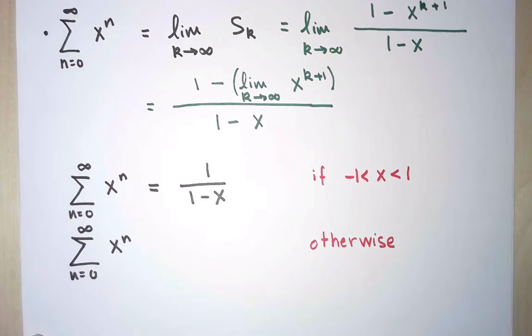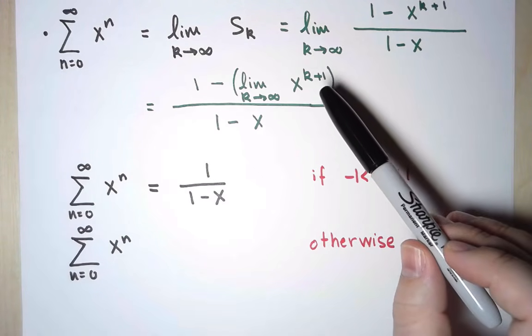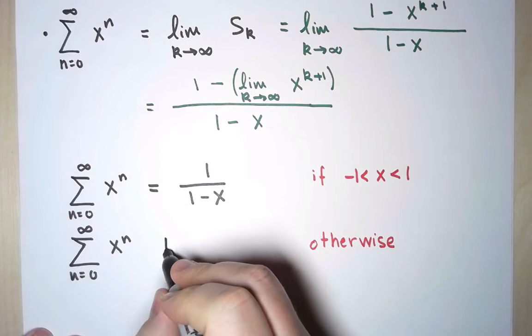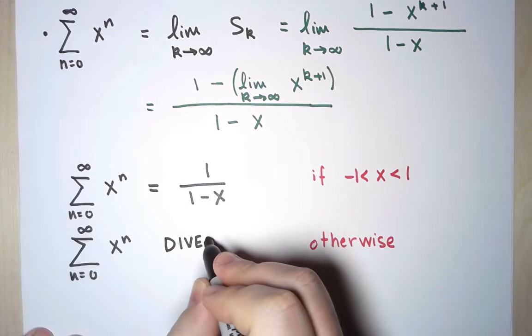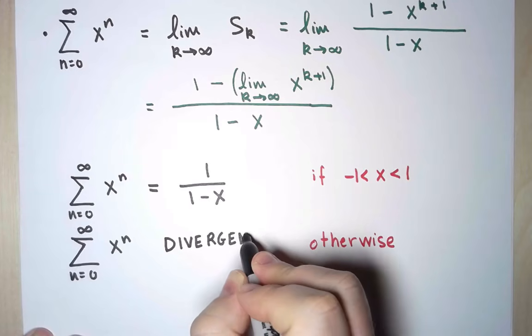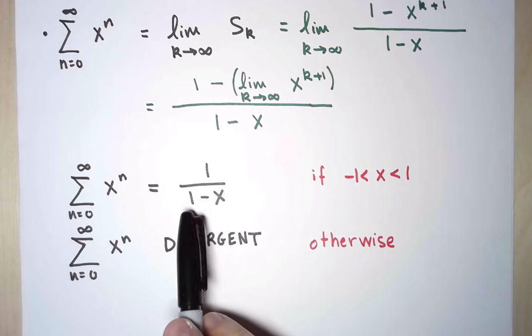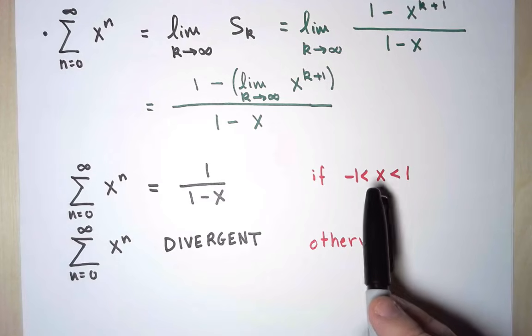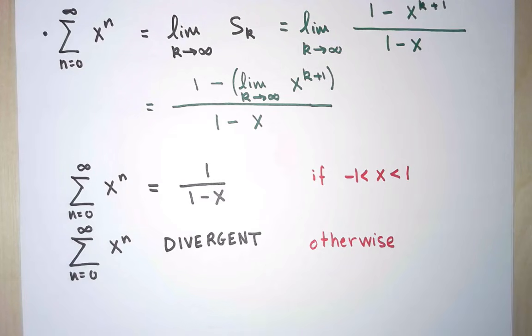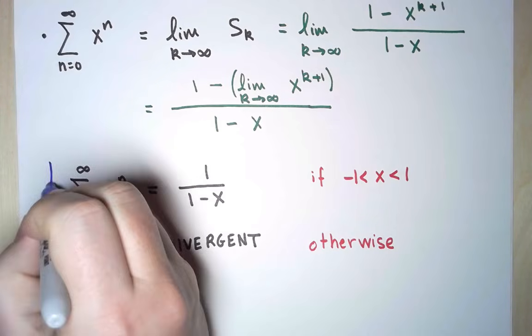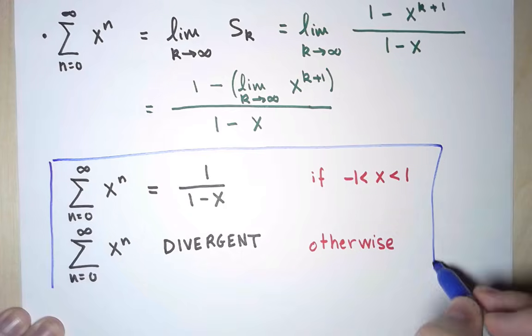And finally, we had already removed the case x equals 1. So in all other cases, when x is greater than 1, smaller than -1, or equal to 1 or -1, this series is divergent because the limit doesn't exist. What it means is in those cases, the series does not represent a number. This is the well-known formula for a geometric series, but it's important to remember it only makes sense when x is between 1 and -1. In all other cases, do not treat this as a number because the series is not convergent. And that is the final answer.